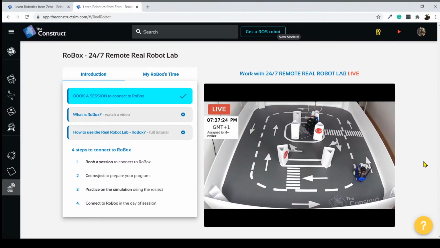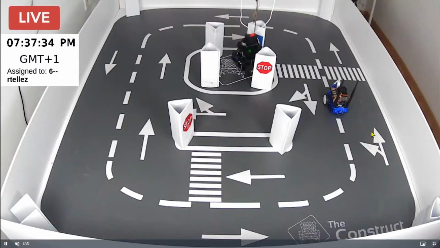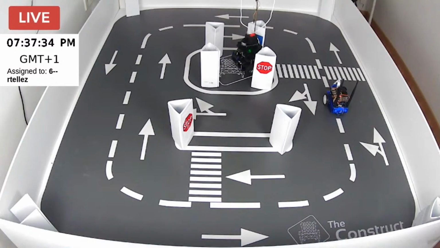Let's see if the robot moves or not. Yeah, there it goes. Kumar, you are moving the robot. There we go. There it stops. It turns for 1 second. Great, great. So we have it.